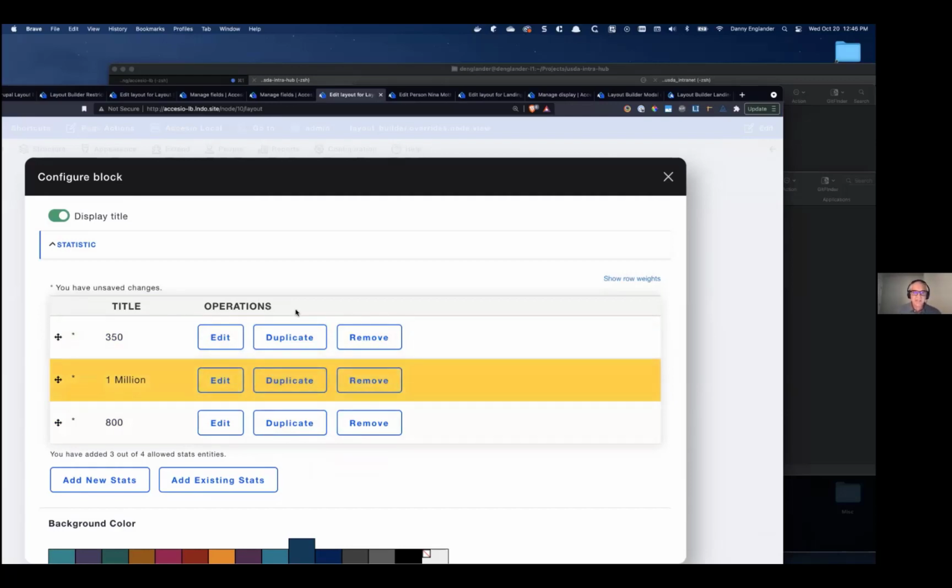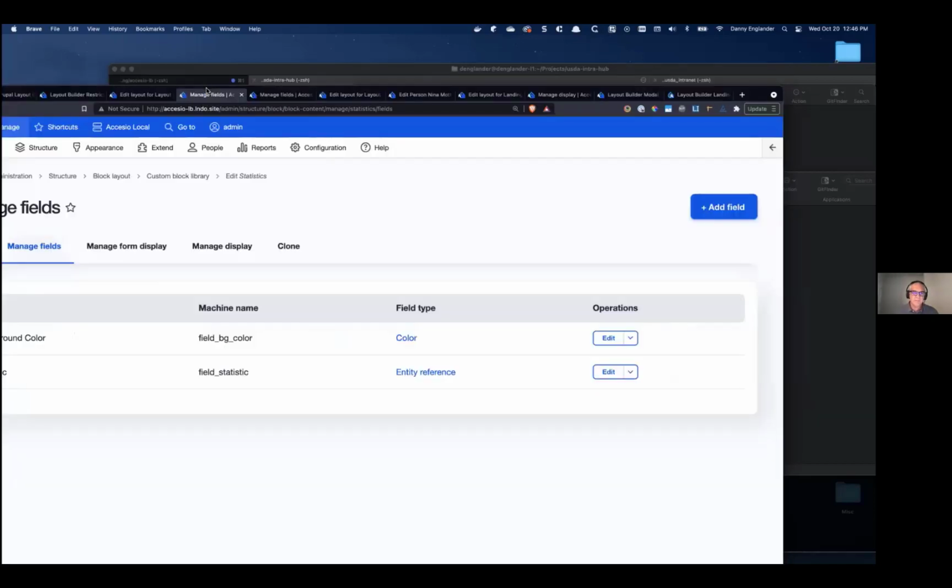So essentially, inline entity form in combo with ECK sort of gives you what you kind of have with paragraphs. The only difference is with ECK entities, they can be reused very easily out of the box. And they can be duplicated as well. So it's kind of a fine line. You have to kind of figure out what you want to do with that.